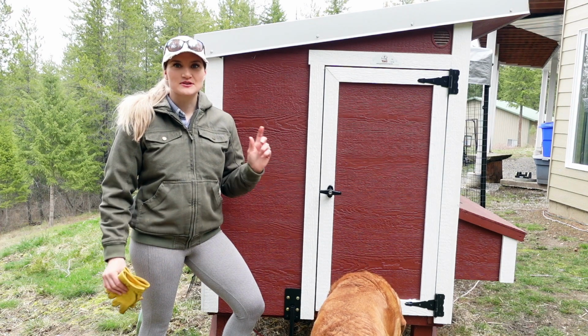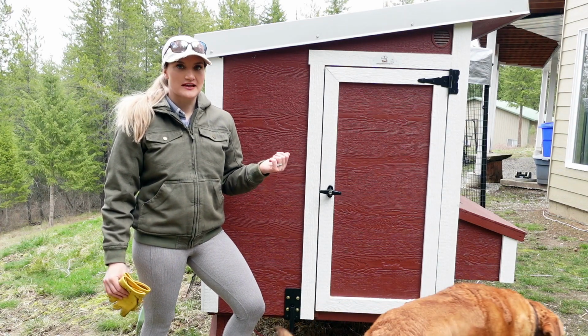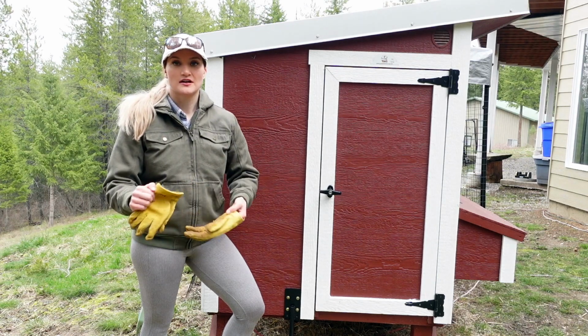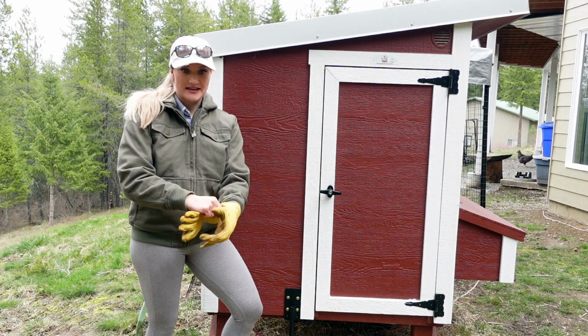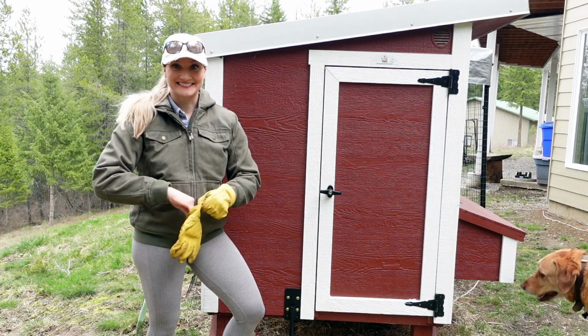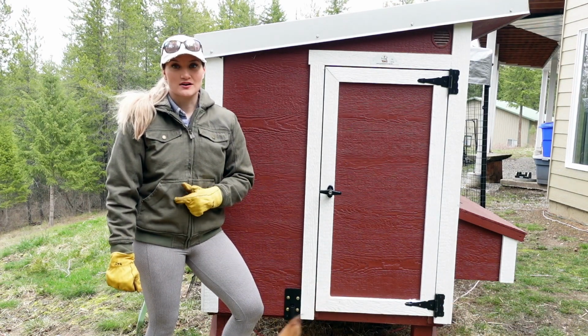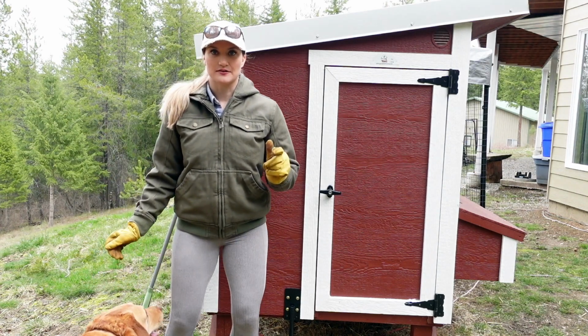Alright everybody, it's time to clean out this coop. I'm first going to rake it out, and then I'm going to blow it out with a blower. And then I'm going to refill the cedar shavings and the hay in there. Okay. And my husband just did the food and the water just last week, so I'm not going to redo that right now.